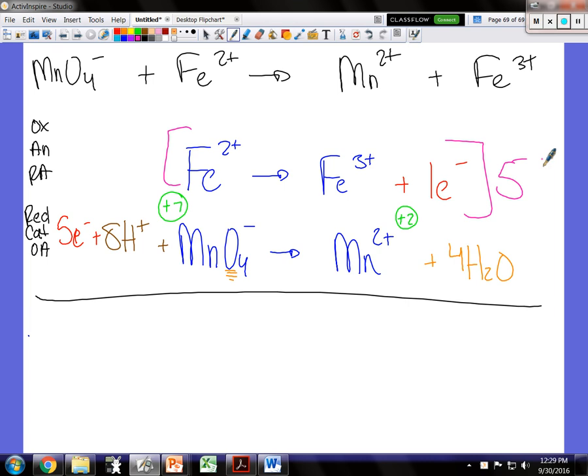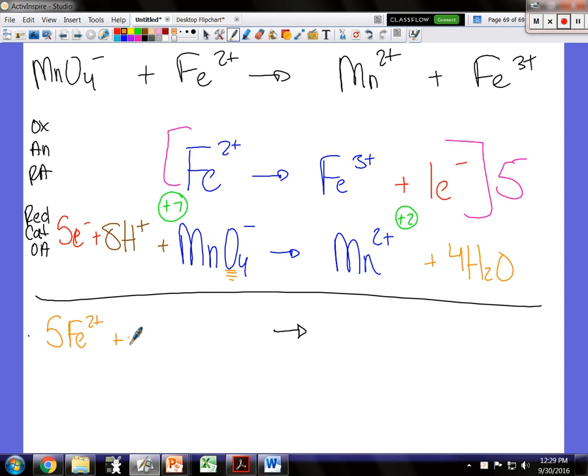All right, so let's go ahead and recombine. Remember, we're staying on each half. So I'm going to go ahead and drop my arrow in there. So let's start with the oxidation reactants. How many oxidation reactants do I have, and what is it? Okay, so I've got 5 Fe 2 pluses. All right, do I have any more oxidation reactants? Nope, I'm out. All right, my first reduction reactant is electrons.